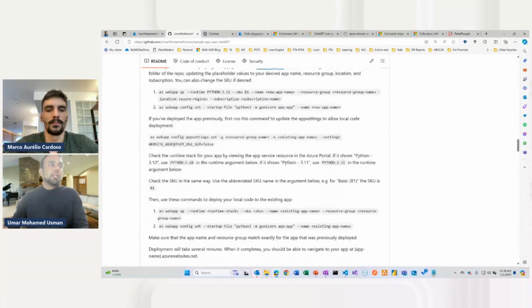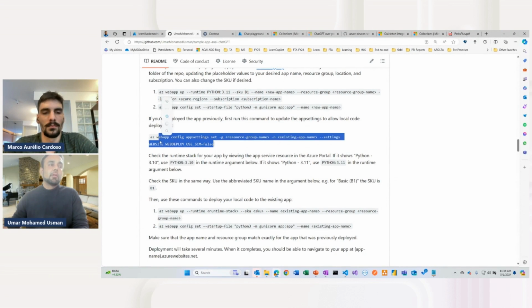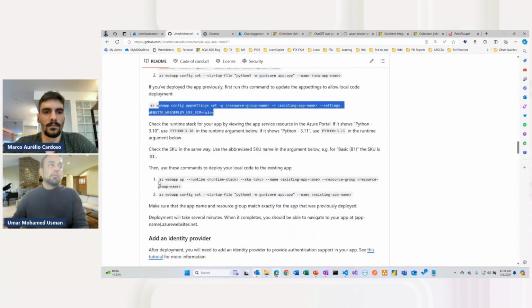Then, since you already have an app deployed, you run this command. This allows you to deploy your application from local. Then you would do az webapp up. That's it. This command is the key command, az webapp up.